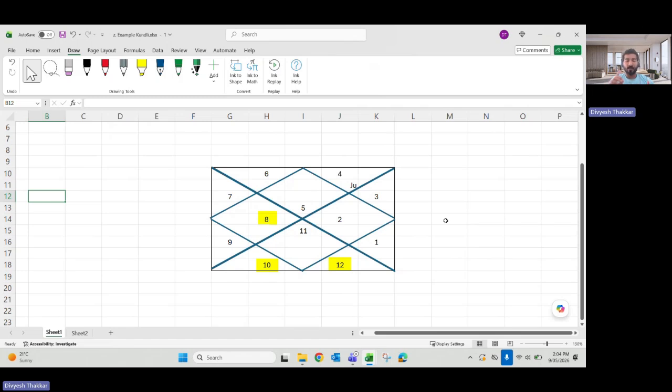So it's aspecting the 4th house, which means it's a very good transit if you're planning to buy a property. And again, the dasha has to promise it. Your chart has to promise it. But if it does, then this transit is very good. The transit will deliver the results of those promises.